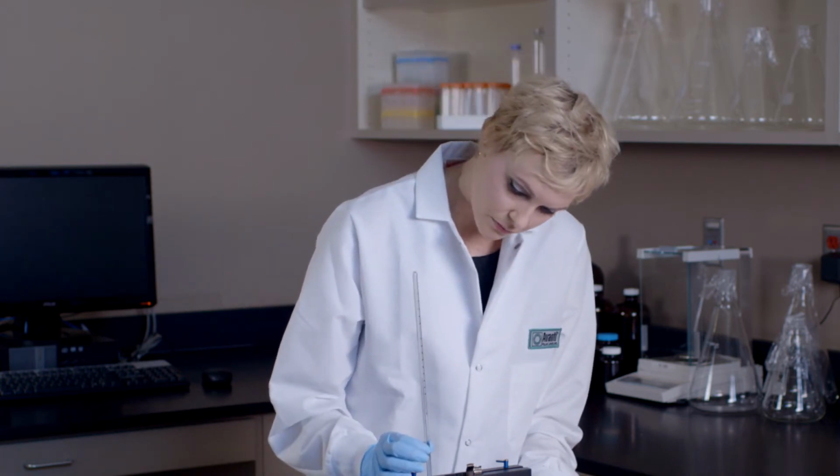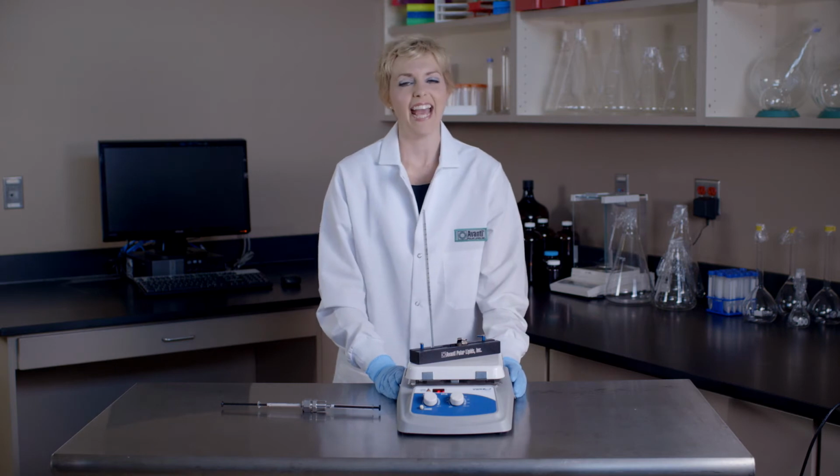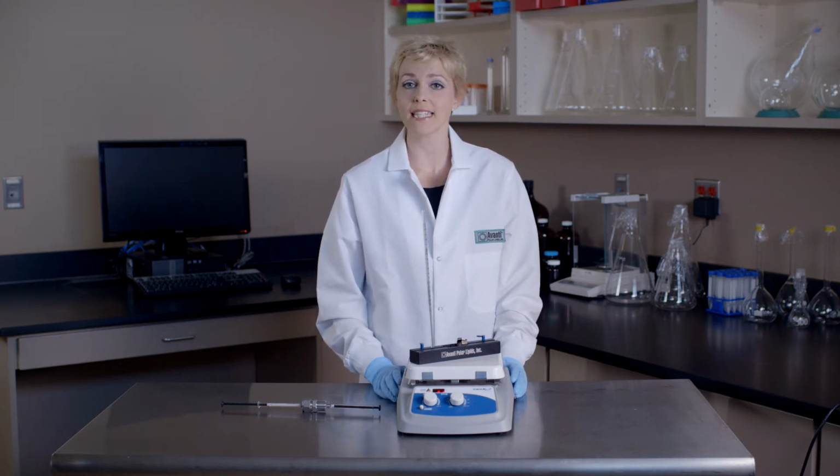Next, we need to check the temperature of our heating block. The temperature of the heating block must be below 80 degrees Celsius in order to prevent damage to the syringes. Looks like we're below 80 degrees. And now for the most important note. The extruder apparatus must be fully assembled prior to insertion into the heating block in order to prevent damage.